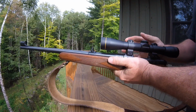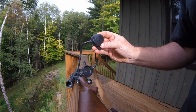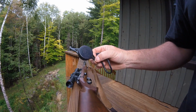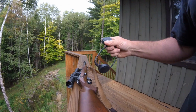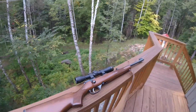The scope itself is fairly nice. It did come with some covers, and I think the covers are just a joke. They're these rubber ones like this that are real sticky, so it seems to just collect any type of dust or anything in your truck, in your house, anywhere. I've got a lot of sawdust in my truck, and I set this rifle in there one time and came out and it's got sawdust all over it, stuck to it. So now you're carrying that around. It looks like big fuzzies on the end of it. Alright, maybe not that bad, but I think that's pretty cheesy. They could come up with better than that, I think. But other than that, I've got some scope covers I'll figure out. I'll change those out. But it's a nice looking little rifle.